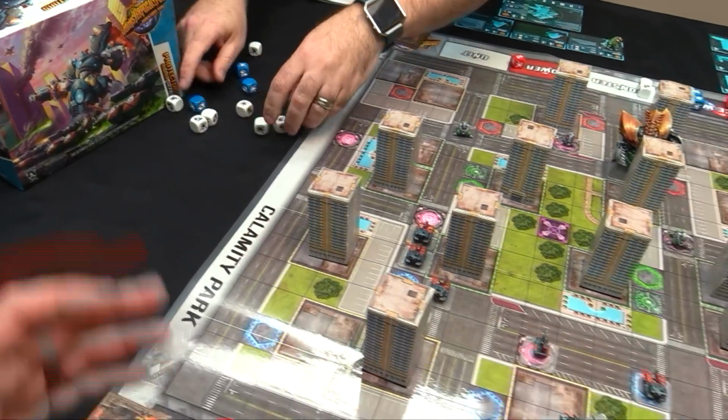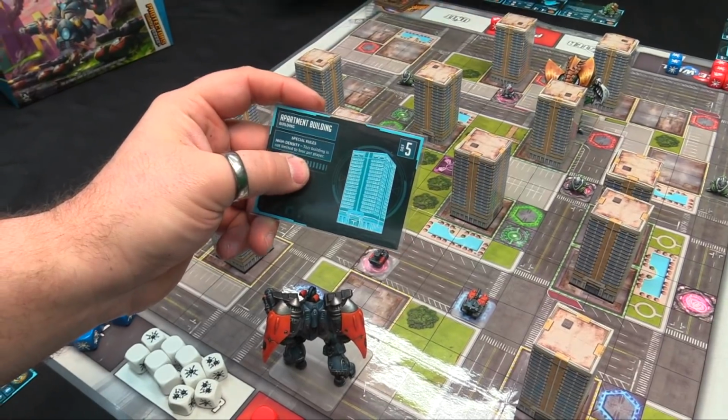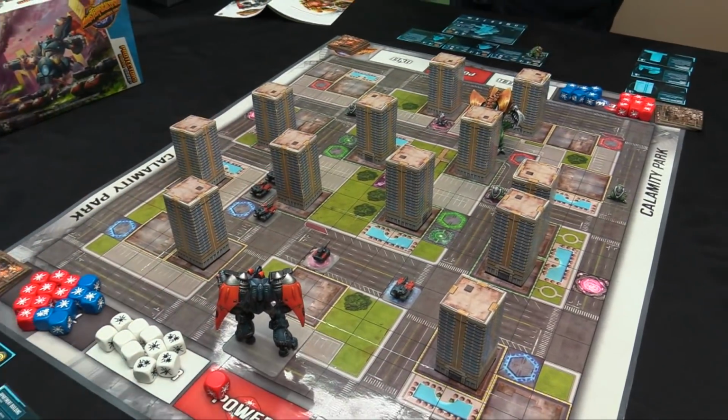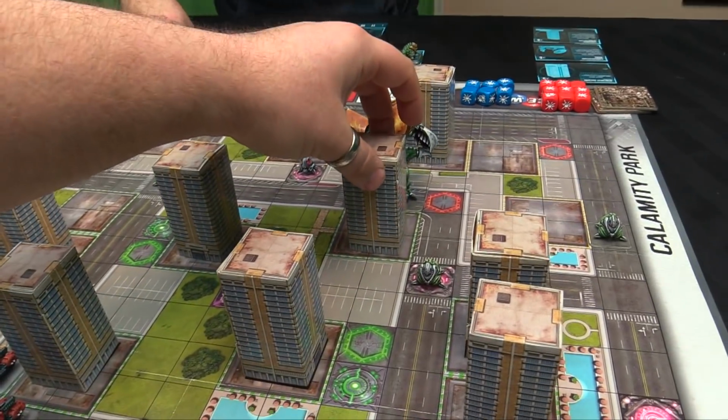So normally you can only have 4 of each type of building. It's worth noting that the special rule for the apartment building is high density. There's no limit to how many you can do, which means you always fill your table with at least 6 buildings. So this gets destroyed now and is replaced with a piece of flaming rubble.